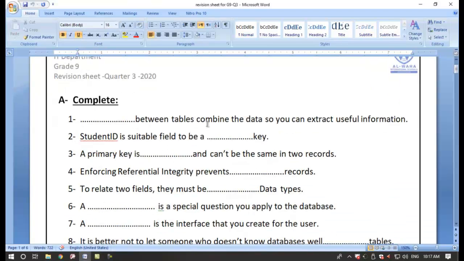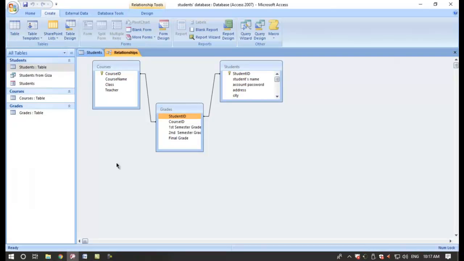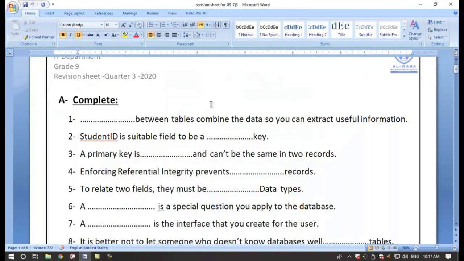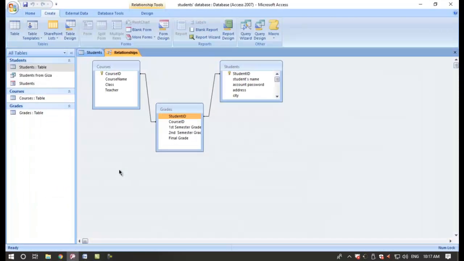Question 1. Relationships between tables combine the data so you can extract useful information. As we made before, those are the relationships. So relationships combine the data among tables so you get useful information from all the tables.